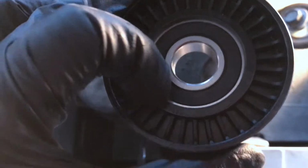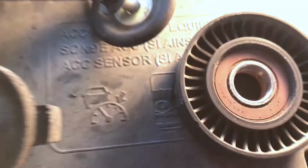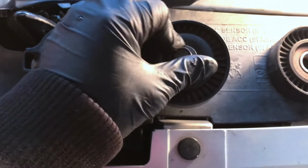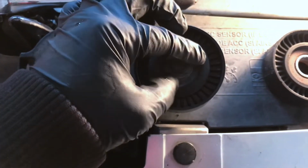Now if you look at the new pulley, this Gates pulley, part number 36313, you can see how this one has that flat side here, and it has that other shaped side. So the flat side came out this way, therefore it should go back this way. Always hand tighten bolts first before you tighten them down with the tool. This will prevent you from stripping the bolt and threads.